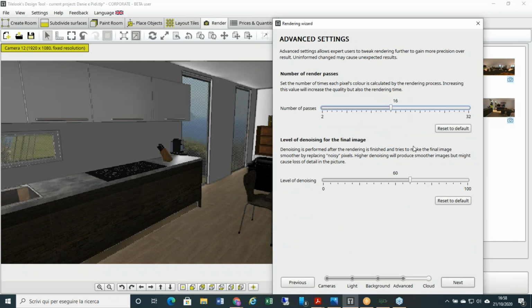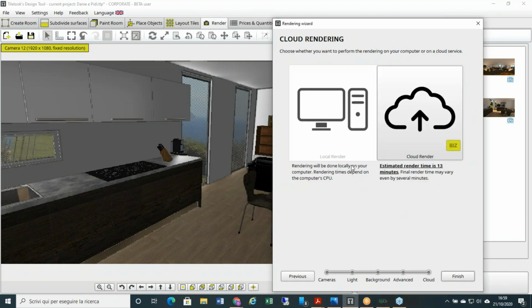This section, I suggest you leave as per default. These are advanced rendering parameters. I suggest you do not touch them, to leave them as default. Then next, and here we have the two options. We can produce the render locally.